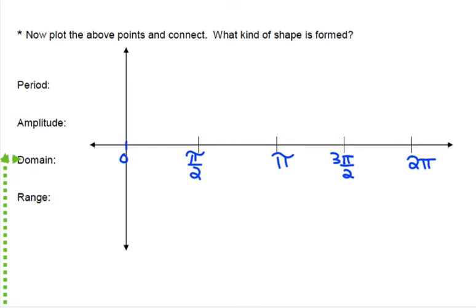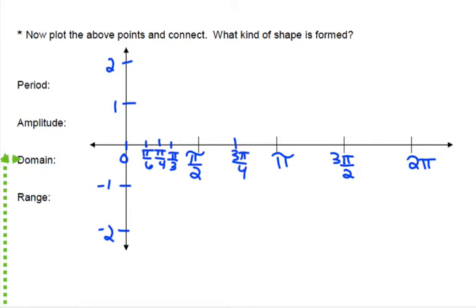So if I start here at 0, I'm just going to add a few more. This would be about pi over 4. This would be about pi over 6, pi over 3. Here's 3 pi over 4, just to give us some more values to look at. If you look back to your table, the highest cotangent value you have listed is about 1.7. So I'm going to go ahead and mark, here's 1, we'll go up to 2, down to negative 1, and down to a negative 2.